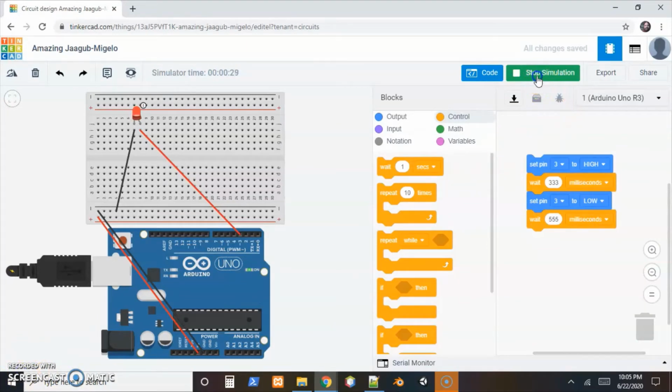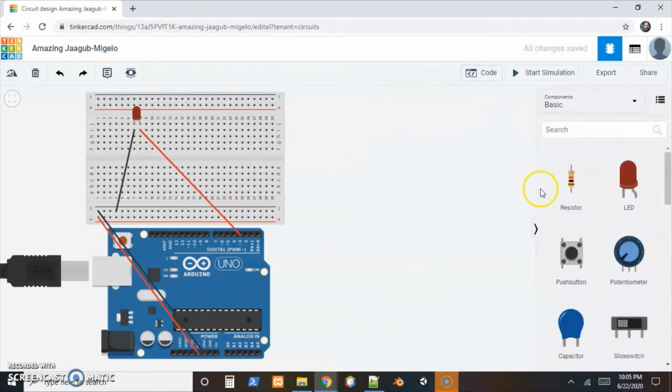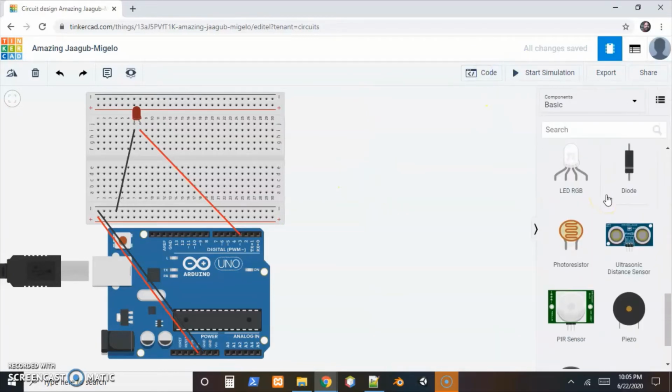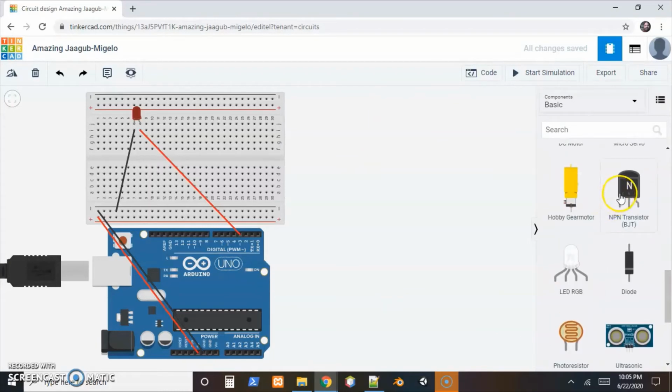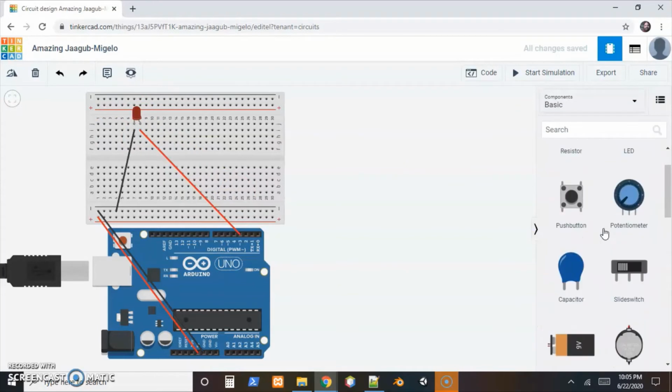So we can just hit stop simulation to stop that from running, and then click the code button to get this out of the way when we get back to the components. So bring in some more LEDs. Oh, real quick, in the lab manual when I wrote it up, I mentioned transistors and using these as switches. You don't necessarily have to worry about that here. I mostly wanted you to be aware of that, because all these components you'll be using in the lab will work fine with 5 volts.